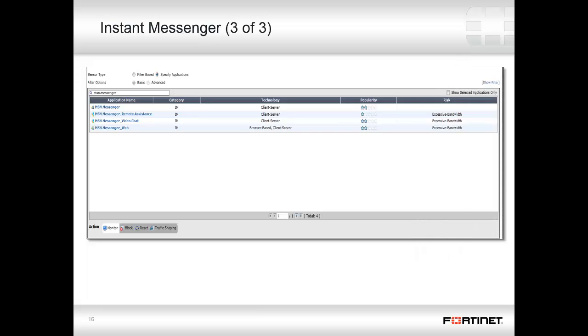This is a look at the options for IM inspection for a specific application. You can choose to block it entirely or just block certain aspects of its use, like file transfers and voice calls. Because the options for these 4 instant messenger applications are so different from everything else, and because they are the only ones that engage a proxy, they are separated from the normal instant messenger group category.